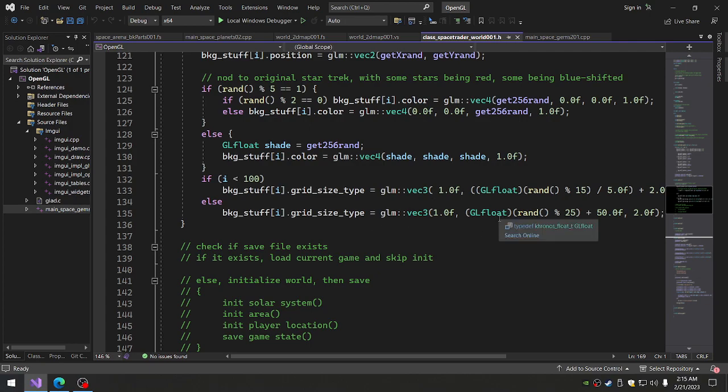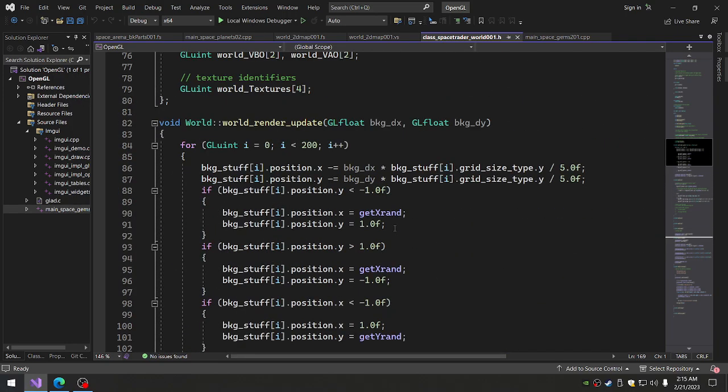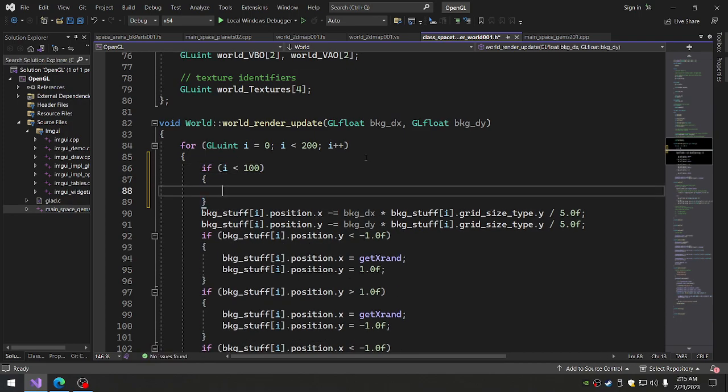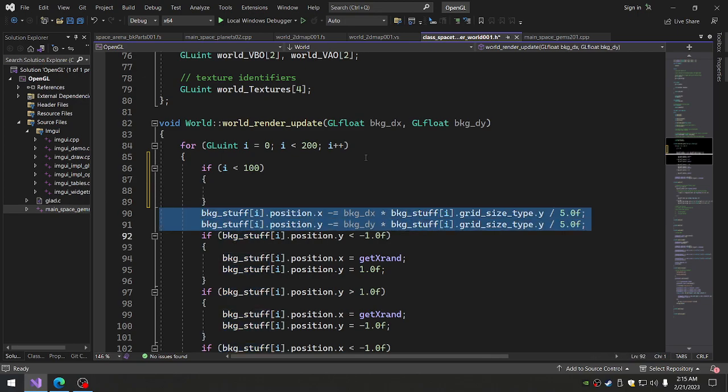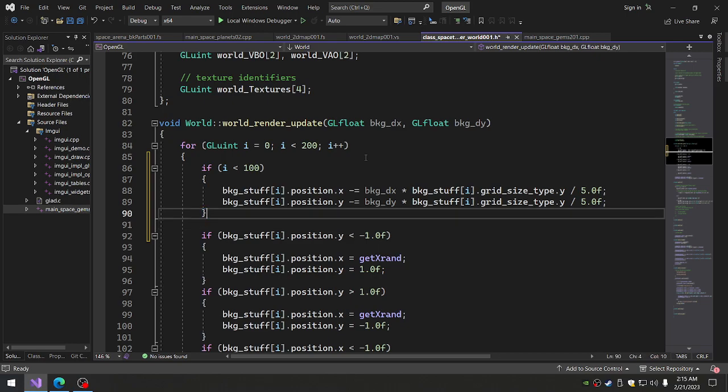So grid size, and the size determines the speed multiplier in the thing. That's fine. So let's do two separate speed things.